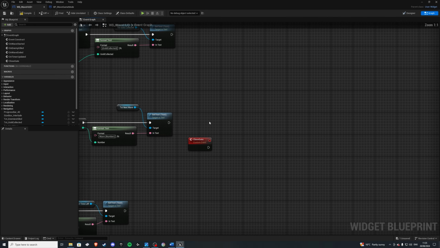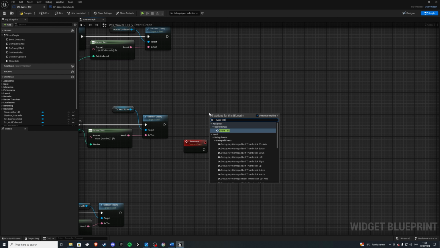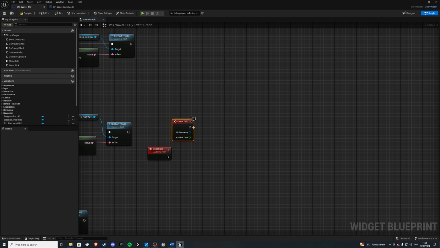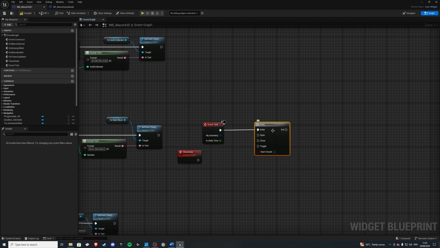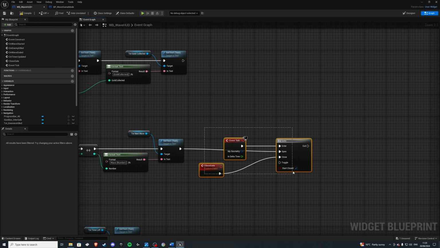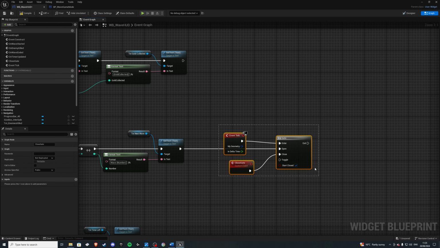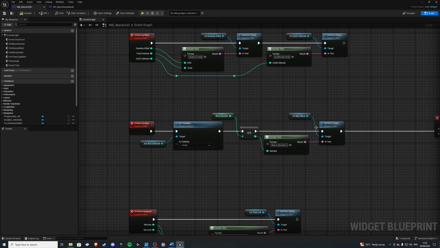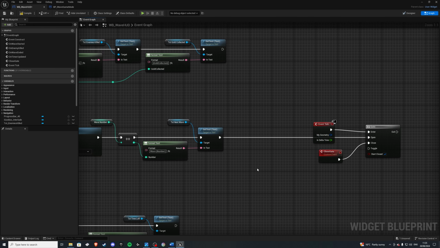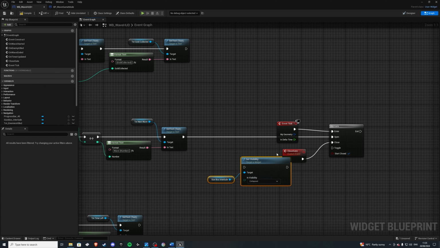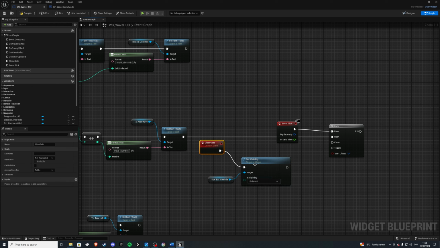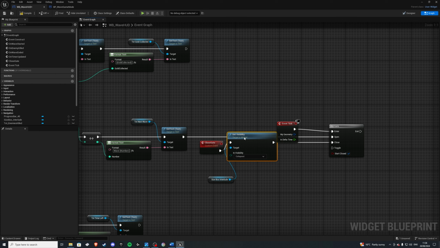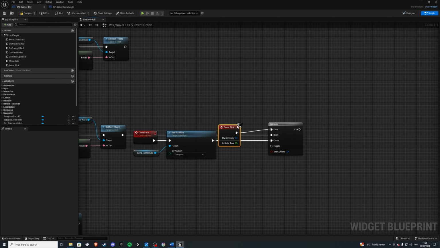So over here, I want to grab an event tick. Now this event tick is going to go into a gate and it's going to enter it. Now what opens the gate is the function wave ended. That's going to open this. And the close gate is going to close it. So I'll give myself some room. We're going to have to do something here. Now the visibility will be set to collapsed on the close gate. And there we go. Looks a little nicer. Okay. Like so.